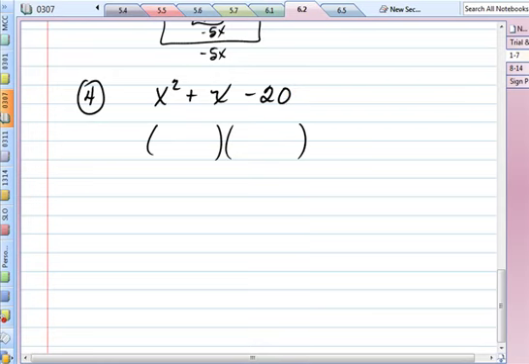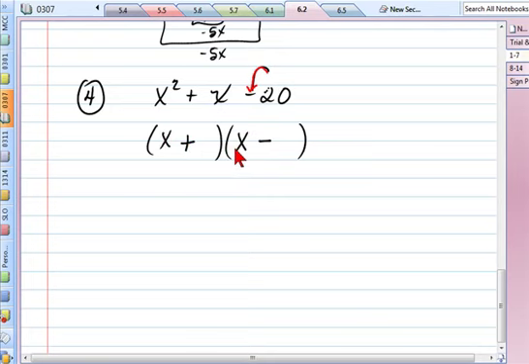Okay, signs. If trial and error, that's what I do first. The last sign is negative. So if the last sign is negative, then I don't worry anymore. I know one is plus and one is minus, because this position times this position have to multiply to be a negative 20. The only way I can get a negative product is if one is plus and one is minus. So it just stays the same? Yes, always. Well, and it didn't matter. If that's a minus, you still get plus and minus. If the last sign is negative, you always get one plus and one minus. And it doesn't matter about the order, but I tend to always put the plus first. Okay?